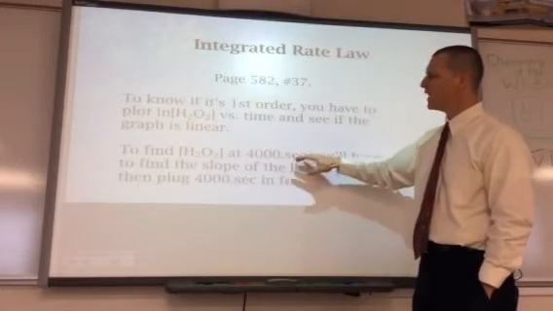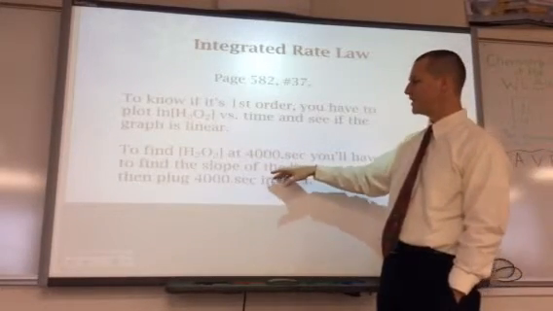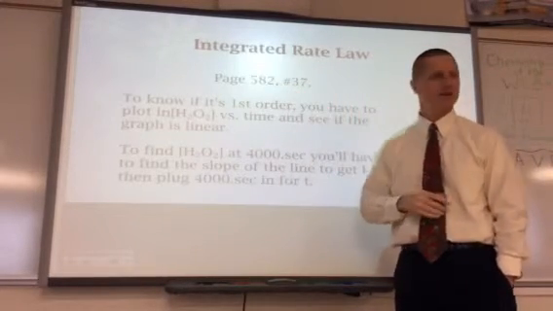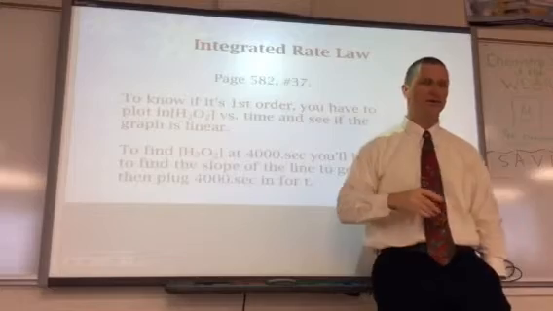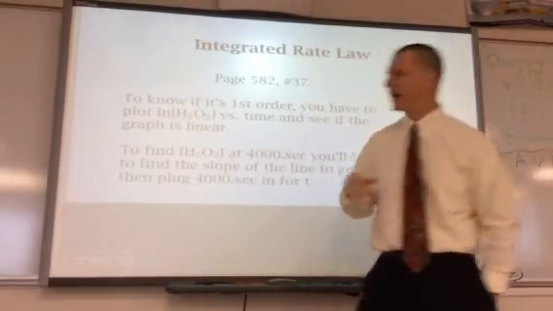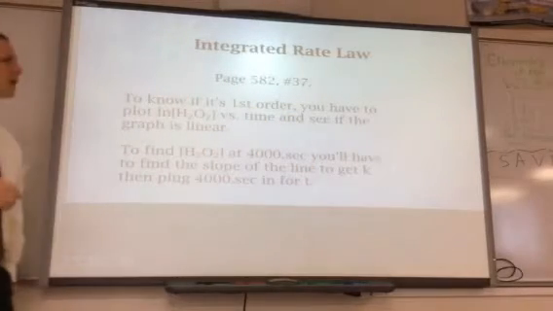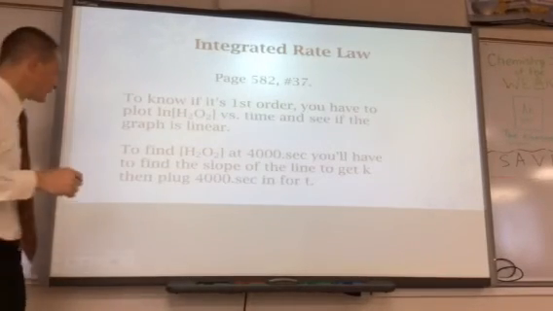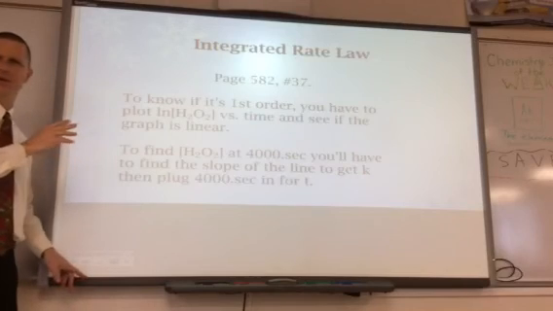And then also it asks us at the end to find what the concentration was at 4,000 seconds. You'll have to use whatever rate law you determine. So I'm kind of leaving a big gaping hole in the explanation of this problem. We're going to move on and see 0 order and second order. I did first order first because that's the most common. You'll see more first order reactions than any other order. Can I move on? I'm hoping you're not writing all this down.